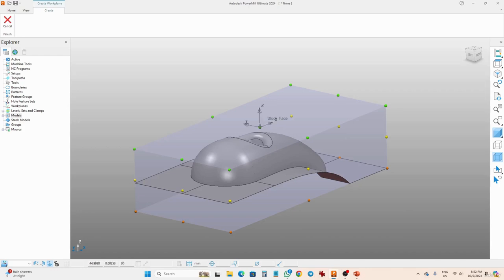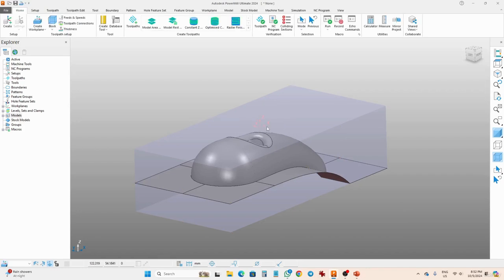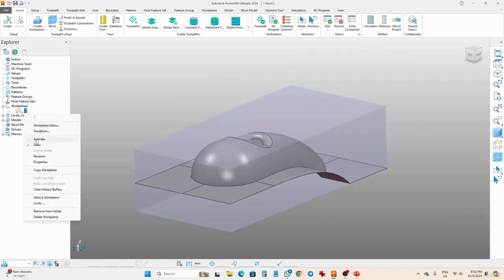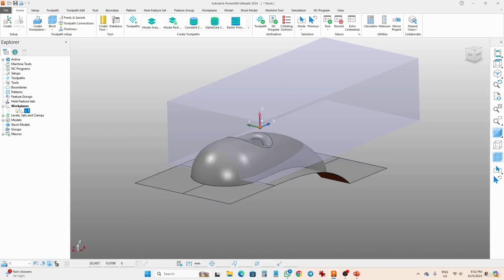I click on the center. Now I have to activate the work plane. How can we activate it? Go to the explorer area and find the work plane, the one I have created. Right-click the work plane and hit activate. The work plane is now active, but the block position and the model position change.